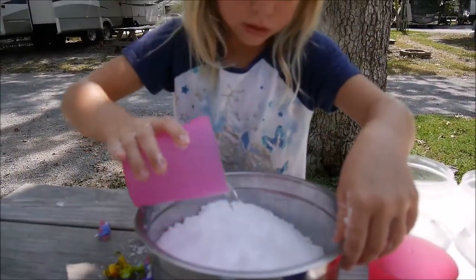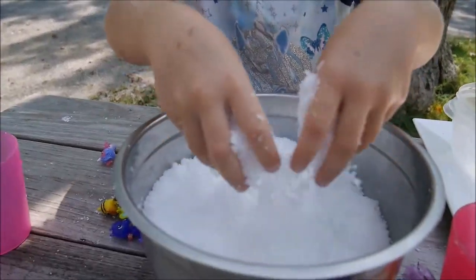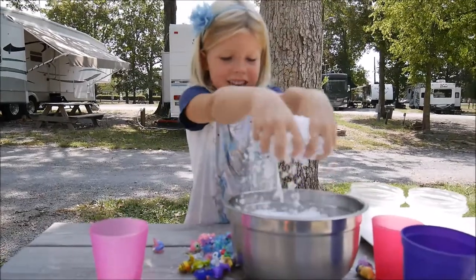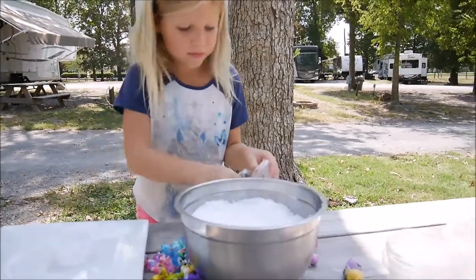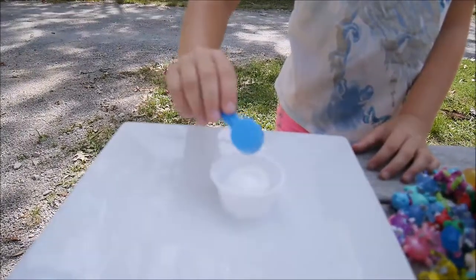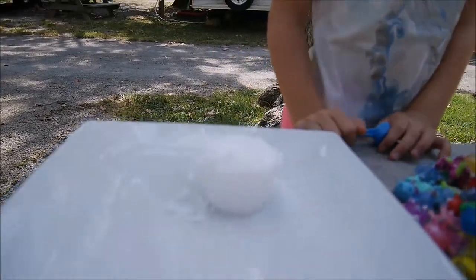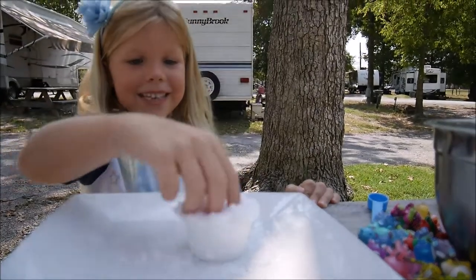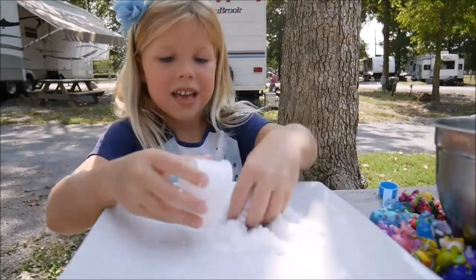Let's pour some more because it's not enough — it's still brown because some powder wasn't dissolved. This is so much fun! And a cup of water — we're going to take a spoon of powder, pour it in, and watch it rise and overflow. Beautiful — you like it? Yes, it's still rising! It's so fun, and guys you should try this — it's super duper fun!